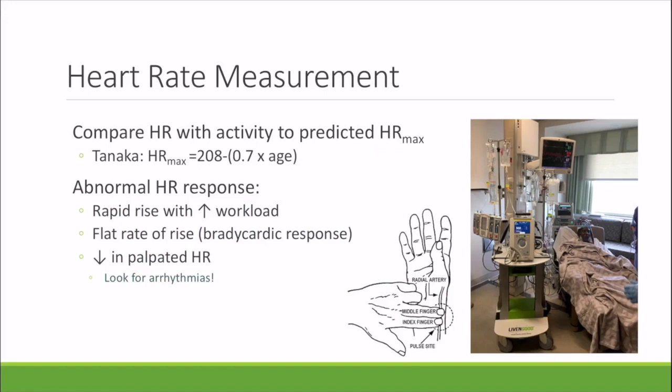You will also take your heart rate measurement. And it's really good to become comfortable with thinking about a patient's heart rate as it would relate to their predicted heart rate max. So for anything in this class that's using heart rate max as a percentage of, or how you prescribe exercise, we always want to use the Tanaka, as that is a more accurate formula. 220 minus your age is maybe a little easier, but it underestimates maximal heart rate in well-trained individuals as well as the elderly. So Tanaka is more accurate of the kind of predictive equations.